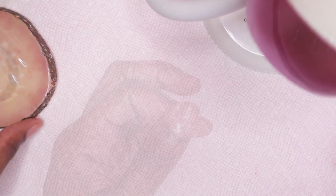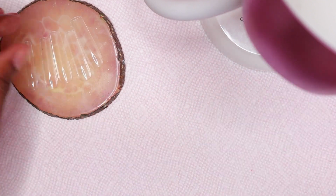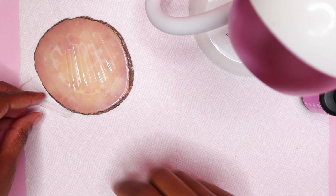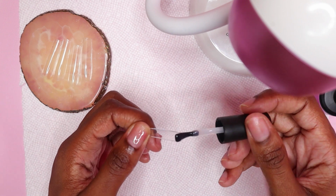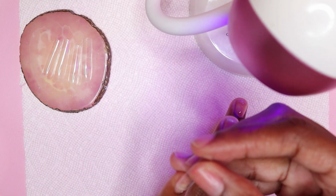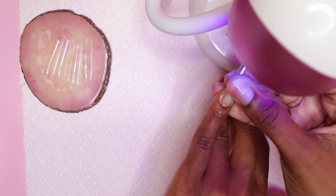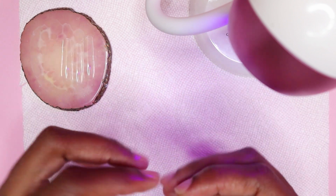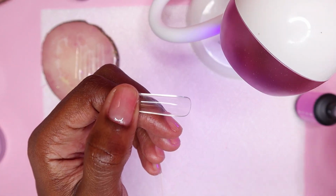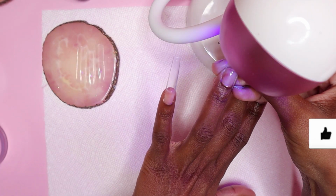I'm using my 4-in-1 gel base coat from Bellavina, which is also known as Double Dip. I like using this base coat to adhere my full covered nail tips because it has a thicker consistency, so it allows the nails to be adhered pretty well compared to the thinner gel base coat that gives a lot of trouble. I'm also using my Melody Susie LED UV nail lamp for this nail set. I love using this nail lamp to adhere my full covered nail tips because it's a lot easier to use. I really like it. You get to see everything and cure the nails, so it ensures that the nails are cured pretty straight most of the time.